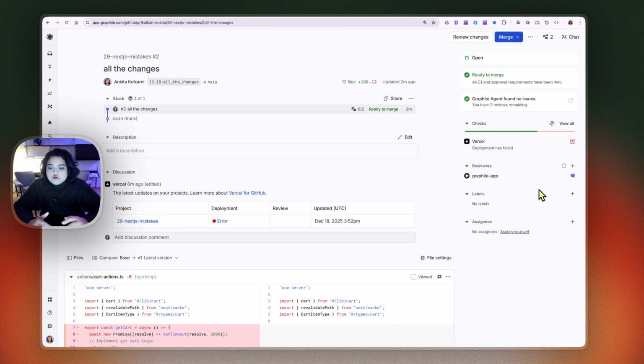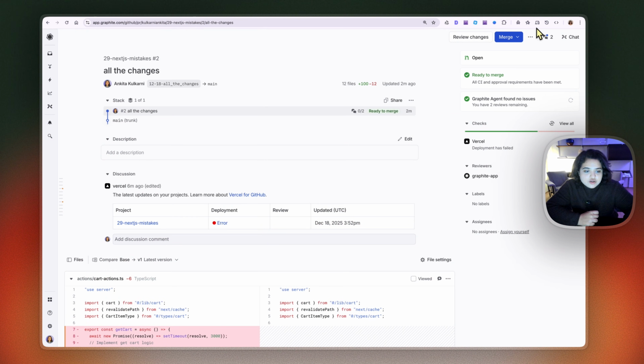But that's amazing. So it basically closes the loop, right? You write code with AI using Claude or Cursor. It lets you write code fast. But then you can still ship things fast because Graphite will help you make it clean and make the PRs a lot simpler. Now, once everything is done, it's saying it's ready to merge, I can just press merge and merge the changes in as well. And now there we go. That's it. That's all we need. So we are literally leaning on an AI tool for that, which is awesome.